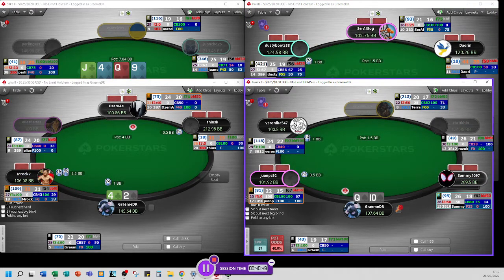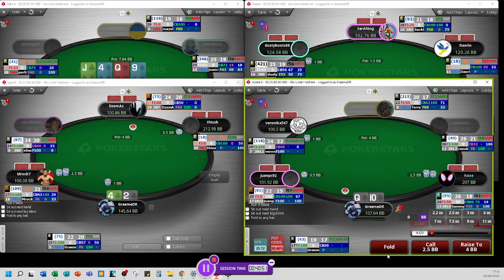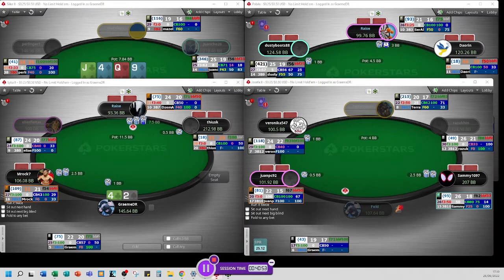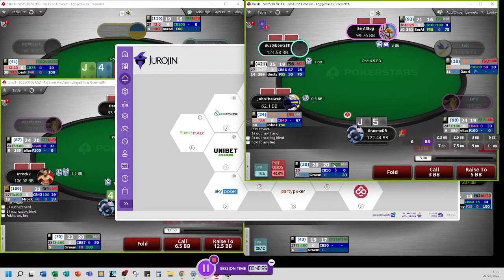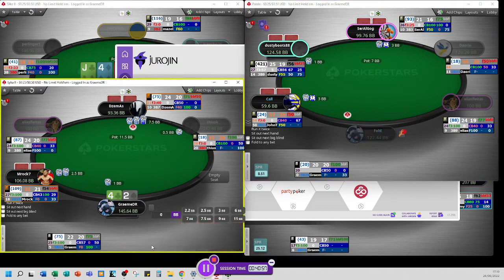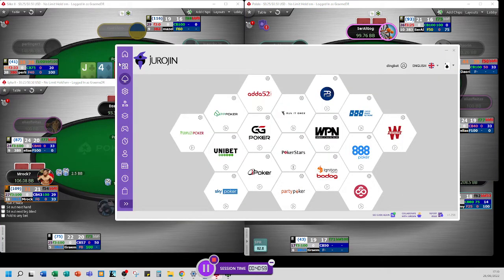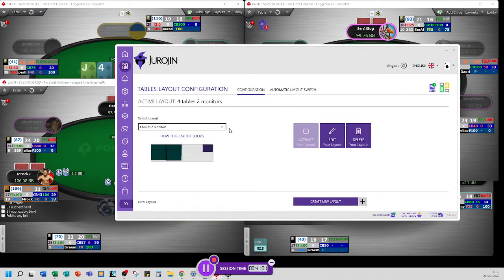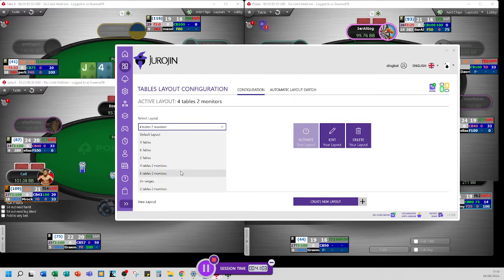You can change your layouts. Remember, this is free software, so I'm not advertising anything, and I'm not clever enough to make it either, so it's not mine, but it's free. It's got lots of features and some things that I don't use that are more complicated than things that I've used. But yeah, you can change your layouts.